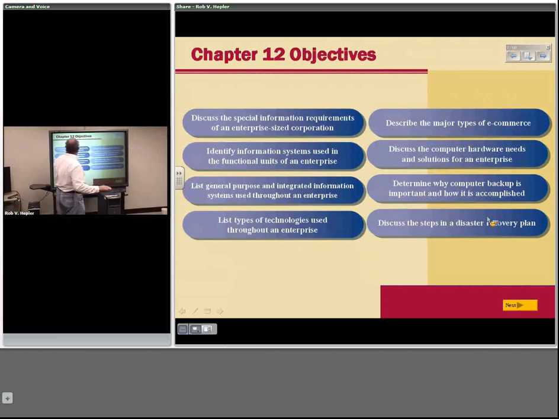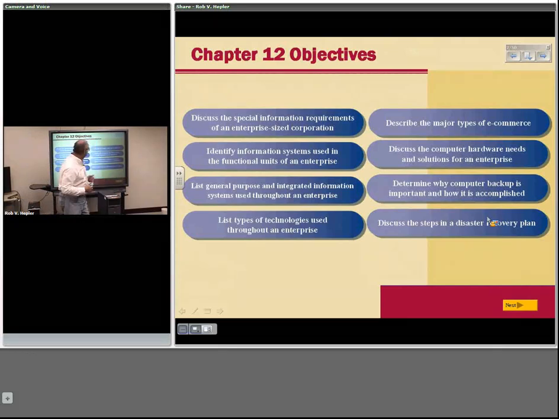We're going to talk about the information requirements. If you're going to do this sort of system for the whole enterprise, you have to design systems from the ground up to do that. Now, you're not going to design the whole enterprise system at once, but you have to be aware of what you're doing. So when you design part of it, it has to be able to work with the other parts. If you start from the ground and you say, we don't have an enterprise system, I'd like to have one, when you do new systems, you keep them open-ended enough and you consider what the needs are of the whole company as you design each system, and then you integrate them as you move along. Eventually, you have the whole system.